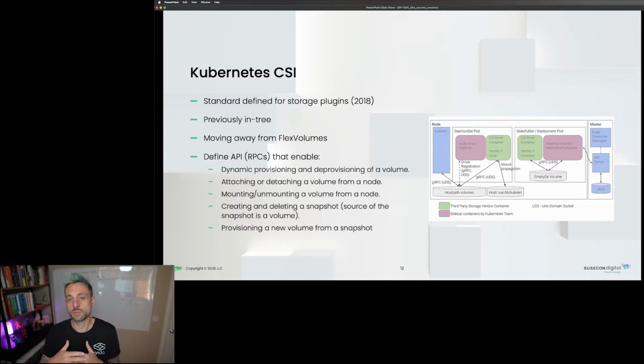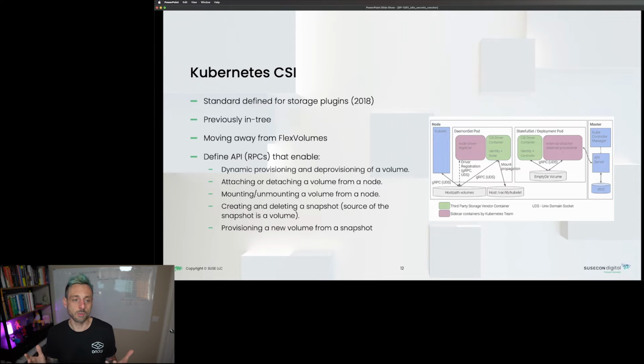So Kubernetes moved away from this model to define APIs and RPCs that enable dynamic provisioning and deprovisioning of a volume, attaching, detaching, mounting, unmounting, creating and deleting snapshots, as well as provisioning a new volume from a snapshot, so essentially cloning. All of these features are high-level functions that are expected from Kubernetes and implemented by storage vendors.